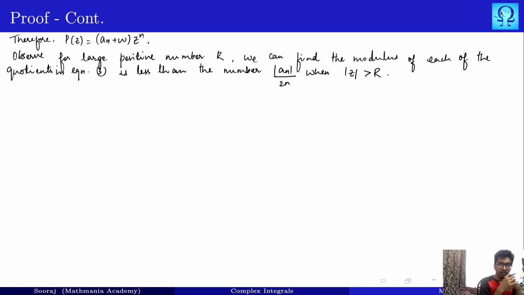What is given is that we are able to identify some suitable large positive number r such that these things are happening. Why is it so? Just because the analyticity everywhere is preserved for the functions that we have taken. That is why we are able to identify like this.